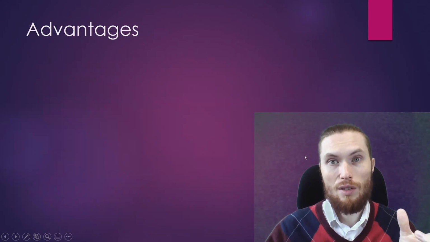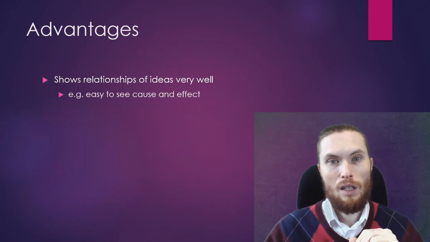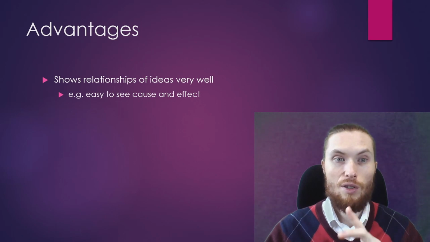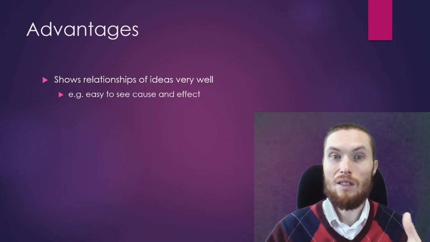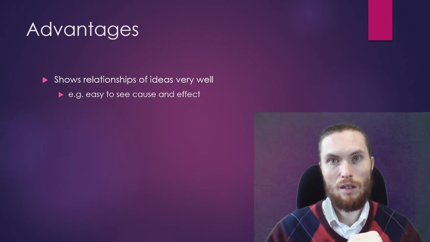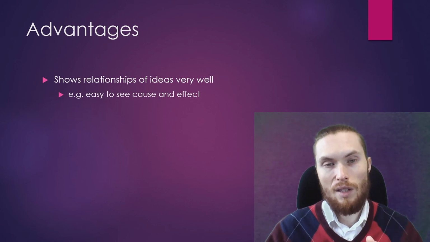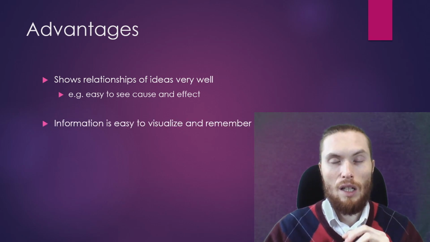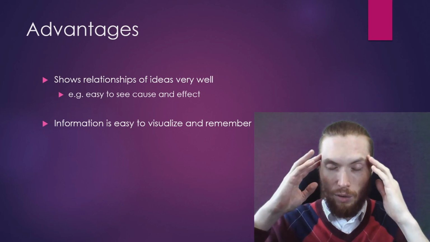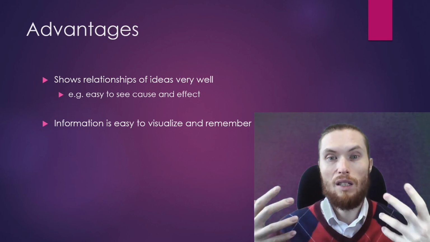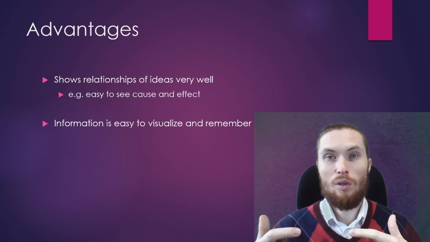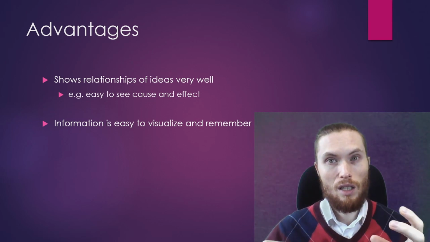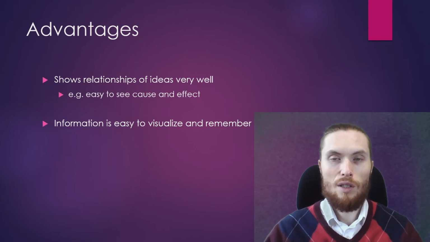So what are the advantages of a diagram? Well, one advantage is that they show relationships of ideas very well. So for example, it's very easy to see what is the cause and what is the effect, because arrows show this idea very well. And the information is very easy to visualize in your mind and easy to remember, because you can think about the picture. And some people, if you connect a picture to an idea, it helps build your memory. So these are the advantages of diagrams.